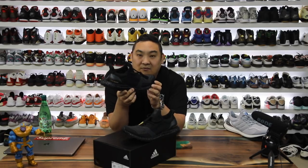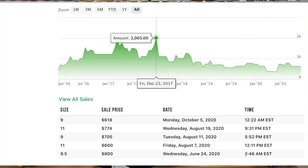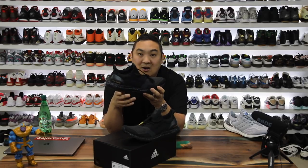This definitely looks very familiar — it looks like the Hypebeast collaboration from 2015, the uncaged version that they had back then. Those were selling at their peak in the 2017–18 era for $2,500. No joke, I looked it up on StockX. That's what the price was. It was a very, very sought after collaboration.